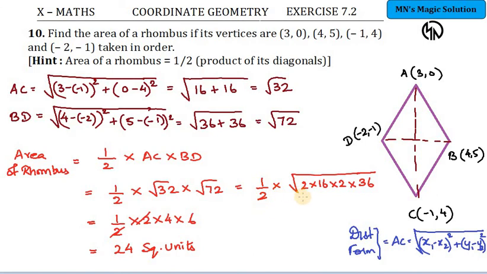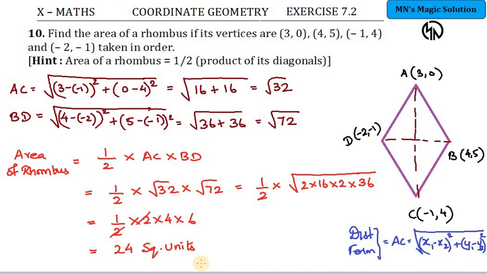So அதை இன்னும் further simplify பண்ணனா rootல இருக்கிற values வெளிய எடுக்கிறதுக்காக அதை simple factorize பண்ணிருக்கேன். You know 16 oda root is 4 and 36 is 6 and ரெண்டு 2's இருக்கு, so ஒரு 2 I have taken it outside. On simplification we are getting the answer as 24 square units. Since it's an area you have to write it in square units or unit square. இங்க வந்து it is all the coordinates அப்படின்றதுனால you do not know specifically whether it's centimeter or meter. அதனால generalize பண்ணி you'll write it in square units. So area for rhombus is 24 square units.